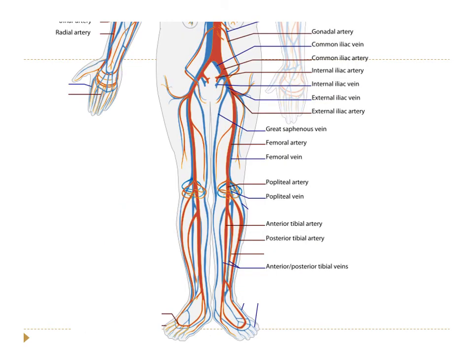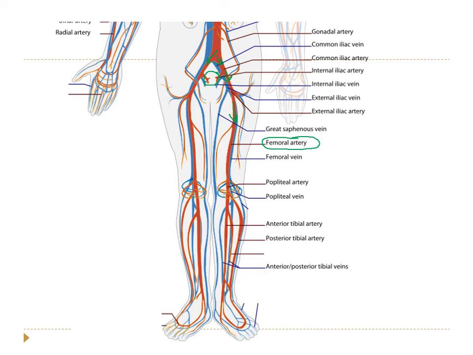If we take a look now at the lower extremity, we'll recall that the aorta bifurcated into the two common iliacs, and then they sent off their internal iliacs and their external. As soon as we get out of the torso and into the lower extremity itself, so around here, we call that the femoral artery. Again, it hasn't sent off a branch or anything, we've just changed the name. So now it's the femoral artery, but that's kind of easy to remember because it's along the femur.